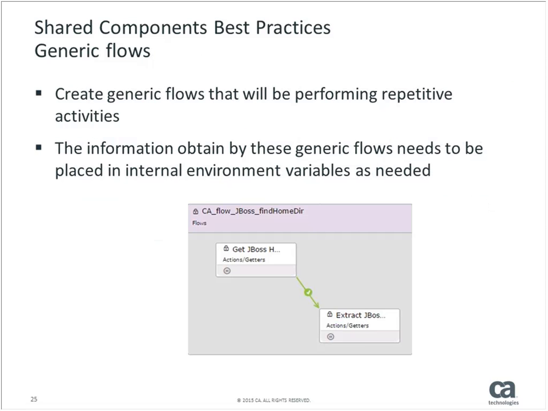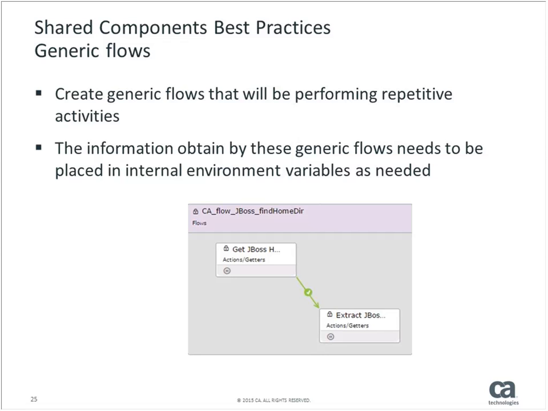All right, here is a generic flow that can be created, especially if you're doing repetitive actions. In this example that I'm showing you, remember the getters and the setters that I mentioned? Here's an example of a getter in the back, where I'm just finding the home for JBoss.